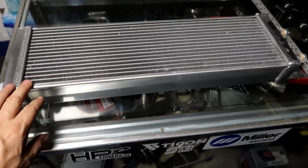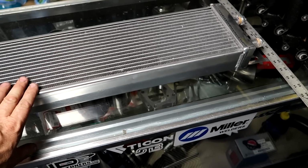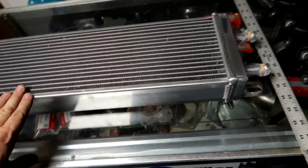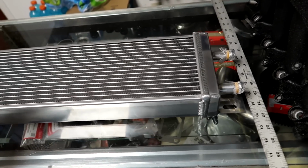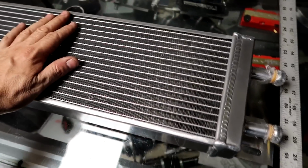Wanted to show you the heat exchanger that we're using for the hatch. This is the size I used to use back in the day, and I've used a few manufacturers. I used to pay so much money for these when I used to sell them as a kit. Now you can buy them all over eBay. I'm going to put a link to where I got this one. This one works really well.